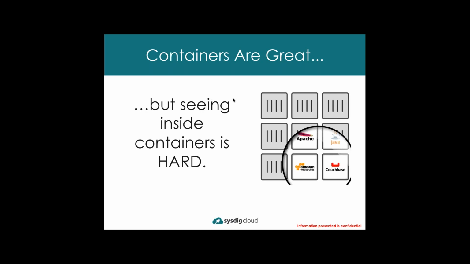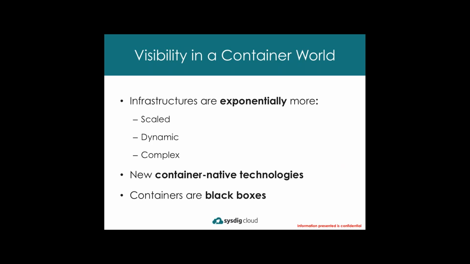Now, of course, there's a catch. With all of these benefits come some challenges, and in particular, seeing inside of containers is really hard. So why exactly is that? Why is visibility so hard in the container world? There are a couple reasons which many of you may have experienced firsthand already.